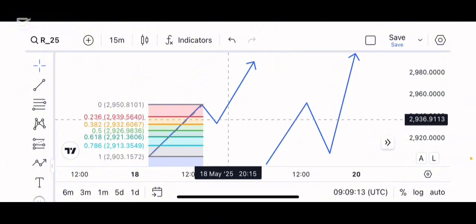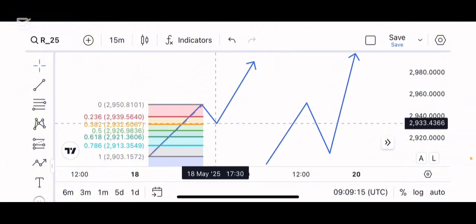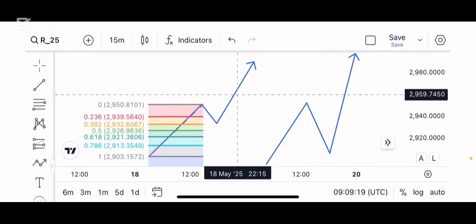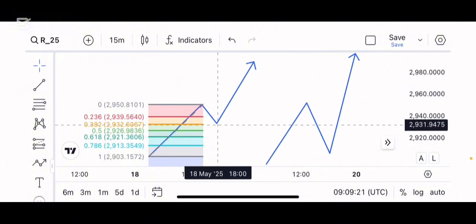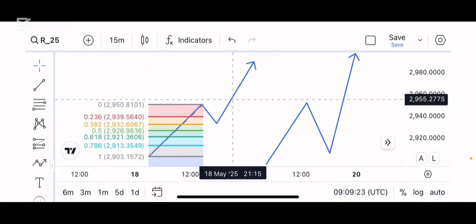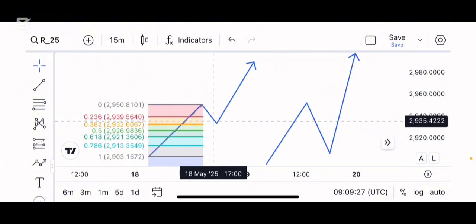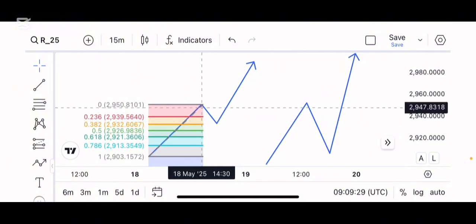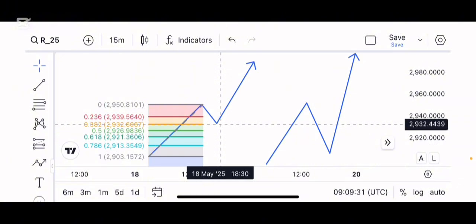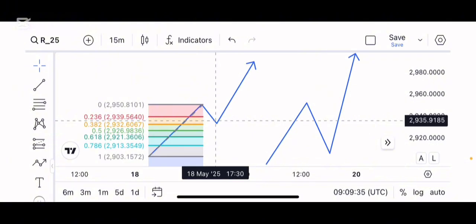So if the market is able to touch this 38.2 Fibonacci and start retracing towards the top side and continuing back towards the top side, that is the way you are going to take this particular entry. There is a way to take the entry which I'm going to show you when we get to the chart. There are different ways to enter the market at this point. You're probably going to look for good patterns in the lower time frames, or you probably look for a break of structure in these lower time frames.